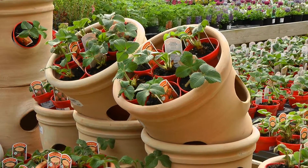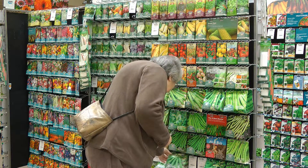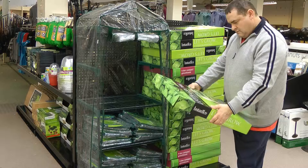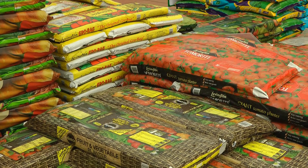If you want to grow your own fruit and veg, pick up some strawberry or rhubarb plants. Although we stock vegetable plants, you can also sow something from our seed collection. To help, we have seed trays and inserts, mini greenhouses, the larger pop-up walk-in greenhouses, plus grow bags and vegetable planters.